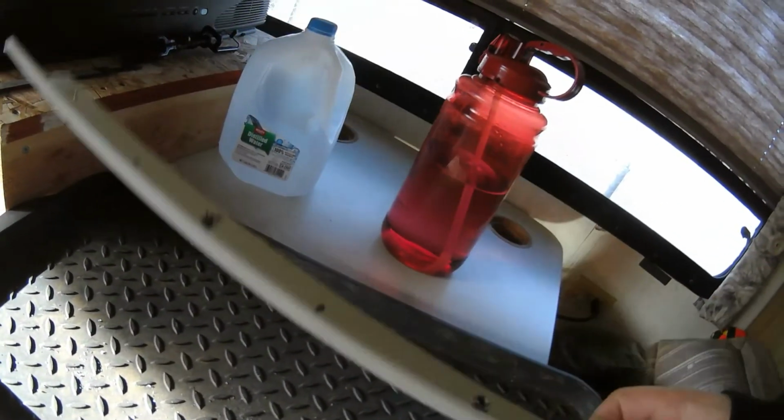And at some point I'm going to put this little gutter up. Just need to drill some holes and paint it, get some silicone on there and screw it in. And then when the rains come, that'll hopefully fix my last exterior leak. I do have one more plumbing leak, I guess I should say, from the gray water tank when it gets too full. The connection to the shower, I believe, is either not sealed or it's broken. So I need to, and it leaks every time I get the tank too full. I got the holes drilled.